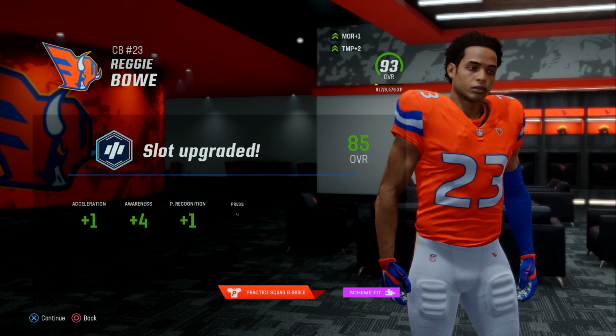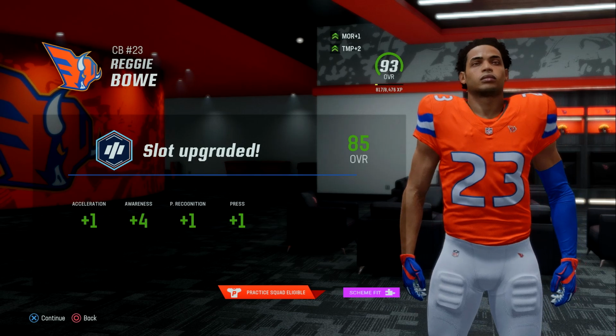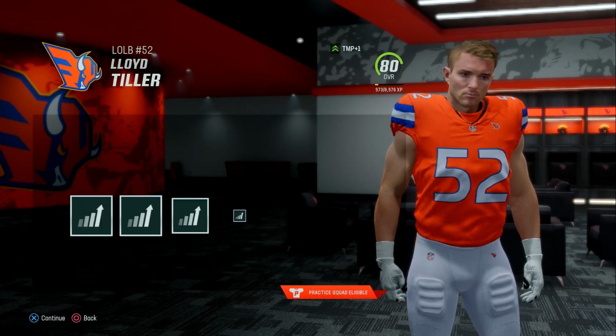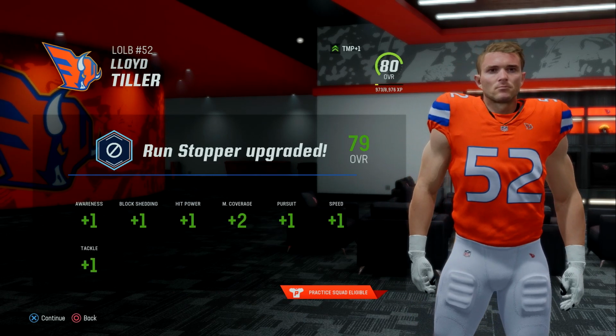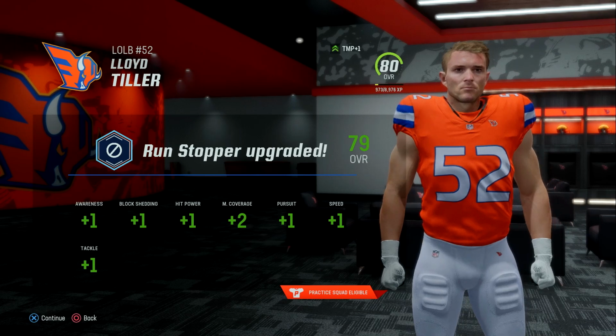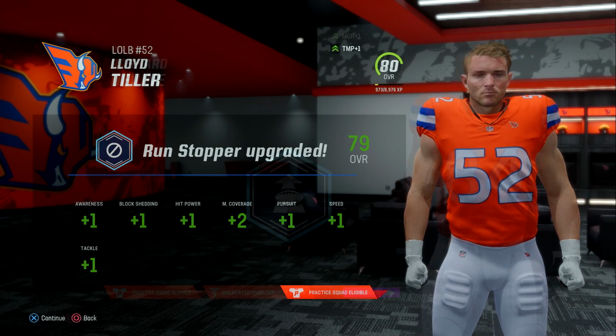Well, Ja'Juan Hurts got an upgrade. Why not Reggie Bowe, our number 2 corner? He's going to get +1 to acceleration, 4 to awareness, 1 to play rec, and 1 to press. The next one up is our rookie outside linebacker Lloyd Tiller, going up to a 79 overall, getting +1 to awareness, block shed, hit power, pursuit, speed, and tackle, and 2 to his man coverage.